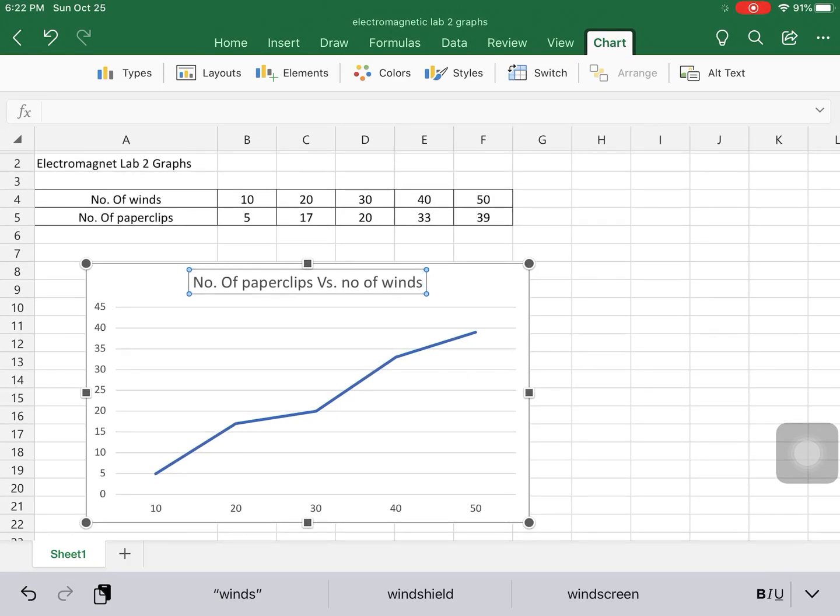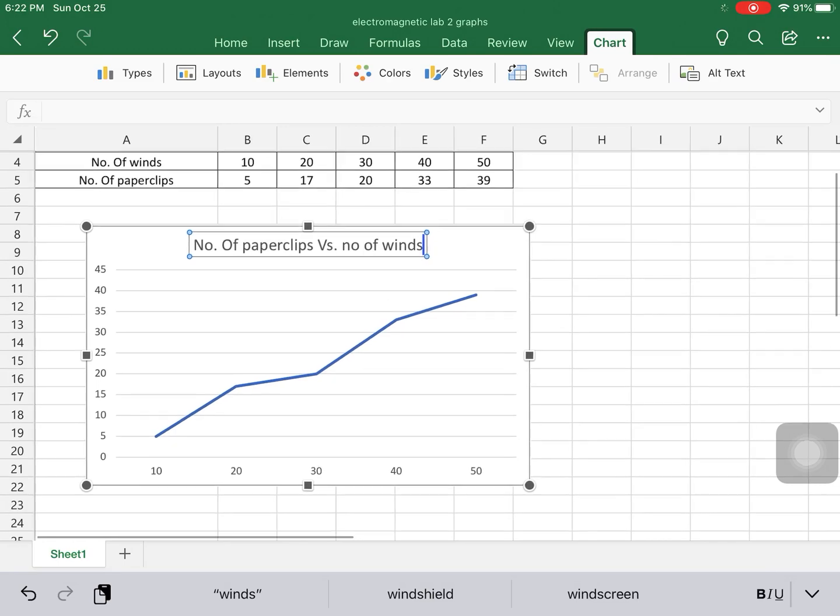Now we can check our work. The computer graphs it for you. So you can kind of check your coordinates and see if it matches up, and sure enough it does to our data.